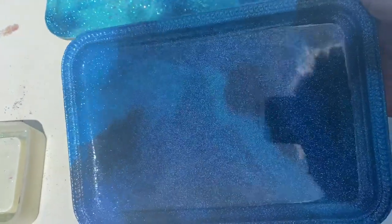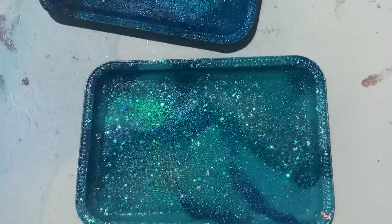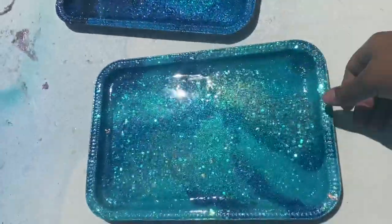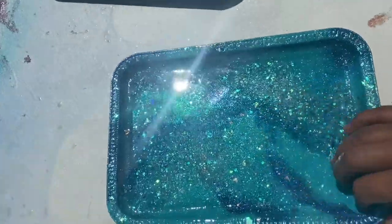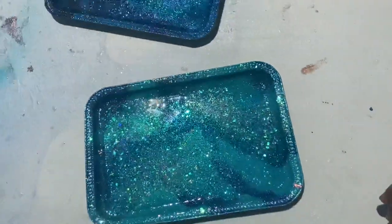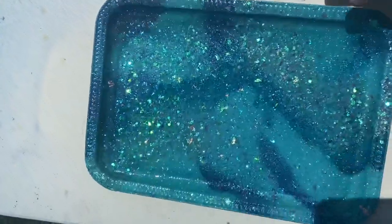This is how it looks. Y'all, when I tell y'all, I've been out here. These trays been out here for like an hour. And it's dry. Like, the epoxy is really dry in an hour, bro. In an hour. Because it's so hot outside. Like, what? Yeah, let's get into it.